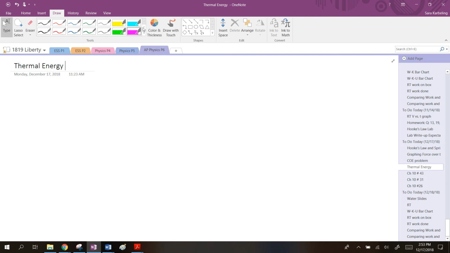We know, just as with any other kind of energy, that we can look at it as work. We can look at it as a force acting over a distance. What kind of force brings about thermal energy? It's the force of friction, right? We know that F_f is equal to mu F_n. As long as you've got a constant normal force, you've got a constant frictional force as something slides across a space. So this one's not going to be hard. It's a constant force over a distance.